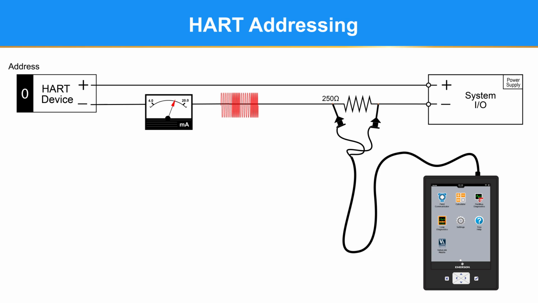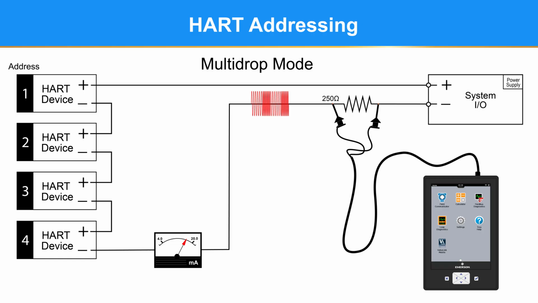The HART protocol does support multiple devices on the same set of wires. It is called the multidrop mode. In the multidrop mode, each device is assigned its own address, so the host knows which device it is communicating with. And there is no need for the milliamp meter, as each device locks its output at 4 milliamps. This mode works, but 1. It is not an approved configuration for SIS applications, and 2. It is very slow. HART protocol is slow, and then all these devices must share the same set of wires, which makes it extremely slow, so not used very often.